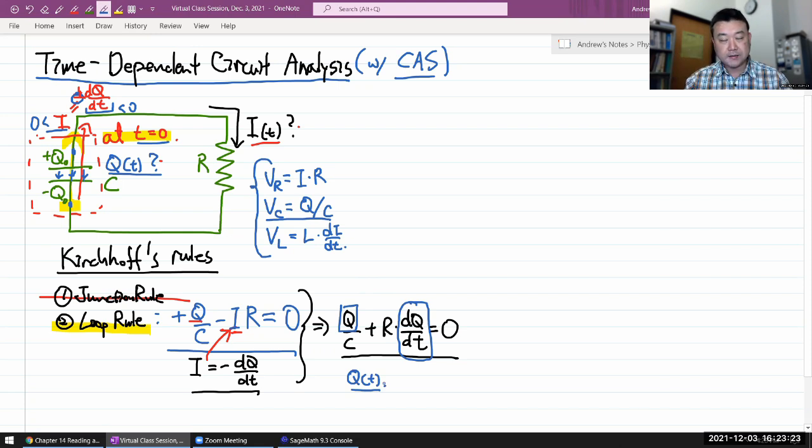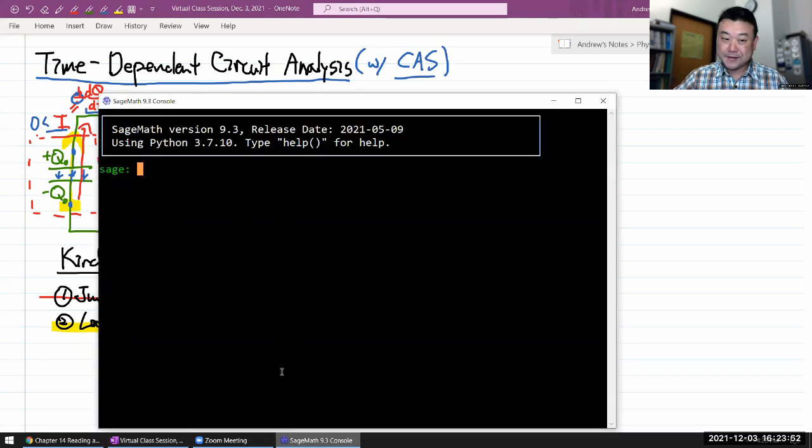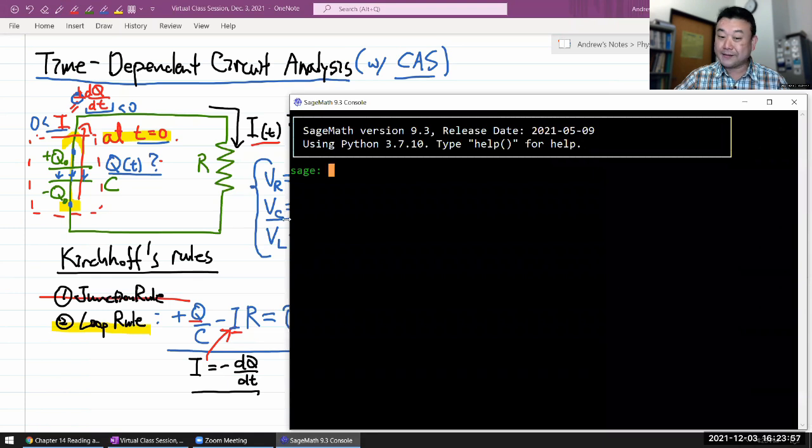I have come up with my system of equations of one. One is still a system, and it has the right number of equations for one unknown. So now the remainder of this problem solving step is: solve them. And this is in the other lecture where I do it by hand, where I spend the remaining 7 minutes. Let me do this automatically using this computer algebra system so that I can see if I can beat myself doing this by hand.